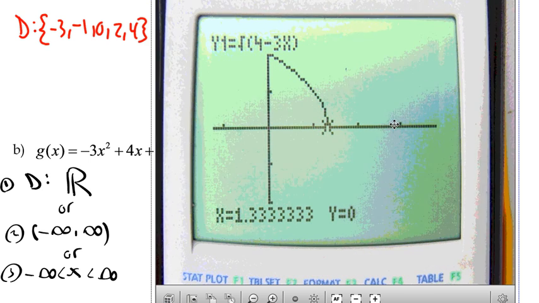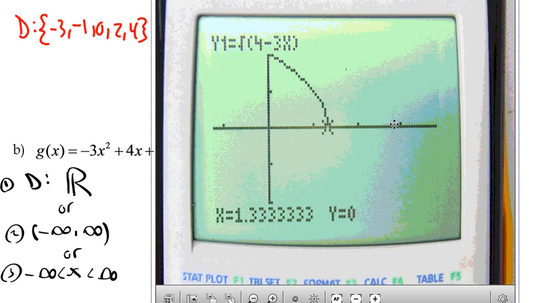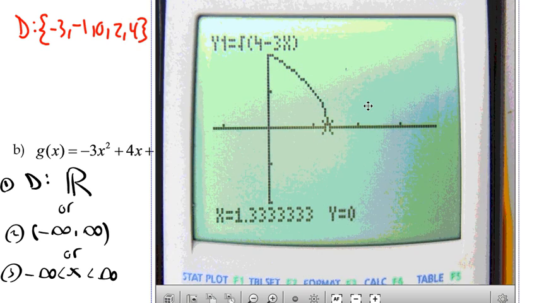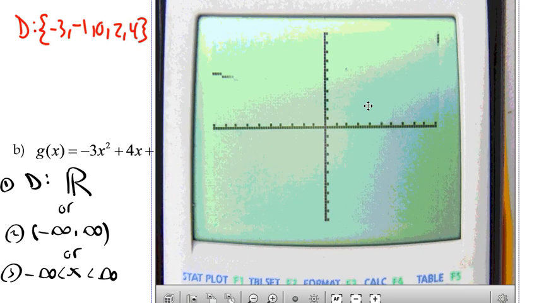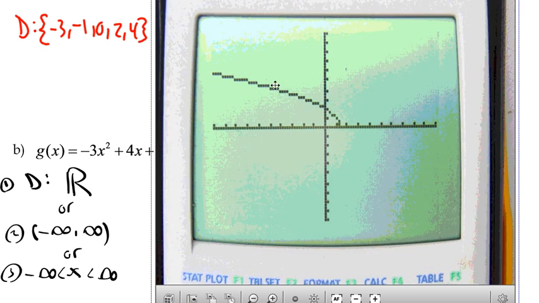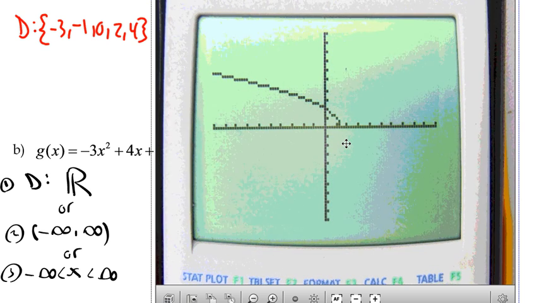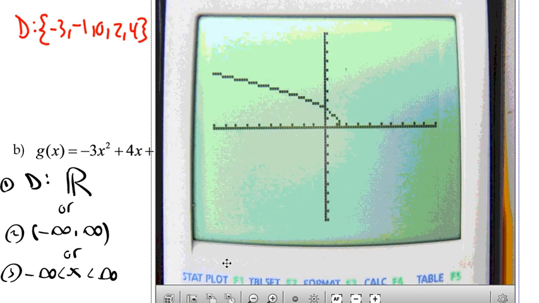You can't graph it out here. So if you look at this graphically, it should make sense. The graph goes fine, but once you get to 4/3, it stops. Hopefully that makes a little sense. Cool beans.